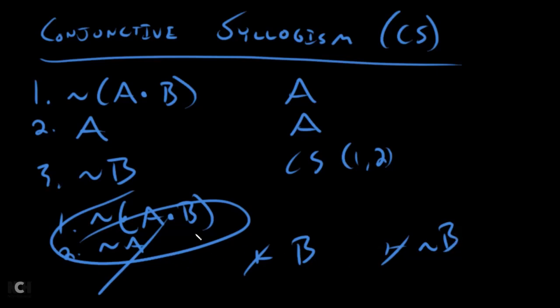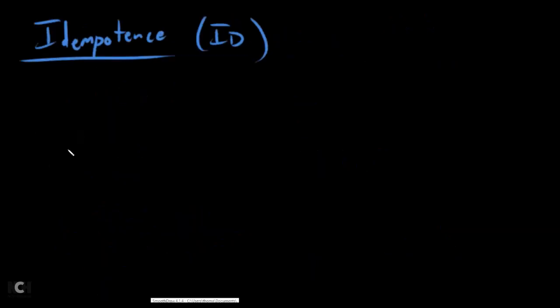So this doesn't work. The only way conjunctive syllogism works, you got a not both statement, and you say I have one of them. Then you can say not the other one. It's the only way that it works. Sentence is a word that literally means it has the same power. So let's take a look at a couple of examples. I'm going to go ahead and say it works with dots. It works with inclusive disjunctions with wedges, and it works with arrows. And this is where simply you have tautologies, where you say something redundant and it means the same thing simplified.